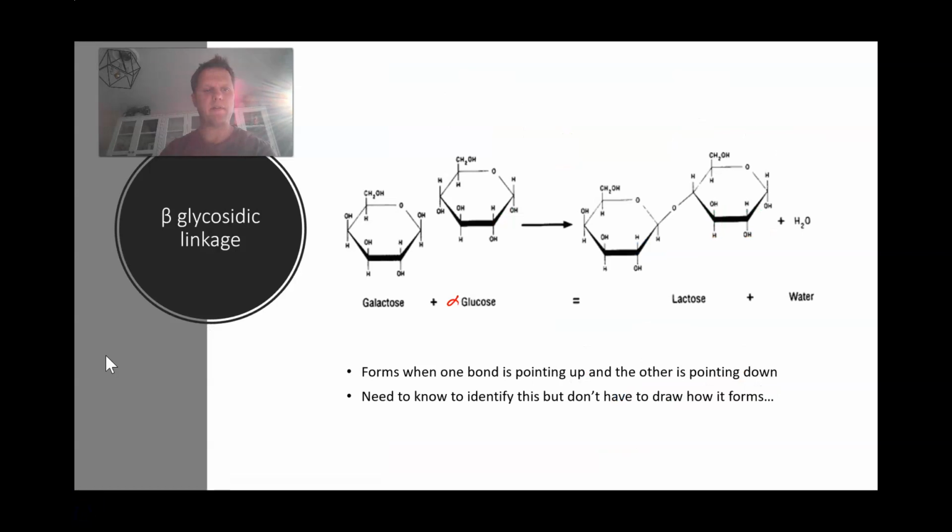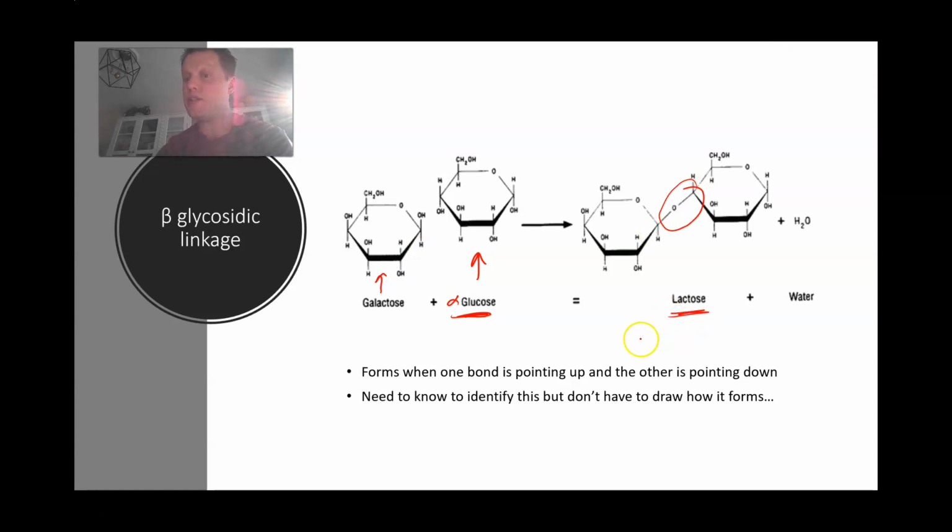This is an example of a beta glycosidic bond, and here we have one OH pointing up off the plane and one OH pointing down, and this is not when they're both pointing down. So it's not an alpha, it is a beta when one's pointing up and one is pointing down. So this one is pointing up right here, and this one's pointing down. Now that's an alpha glucose directly above us. This is a galactose. We talked about that briefly, and when they come together, they form this type of bond, and our body actually has a tough time digesting it.